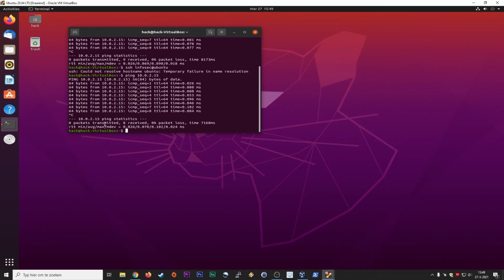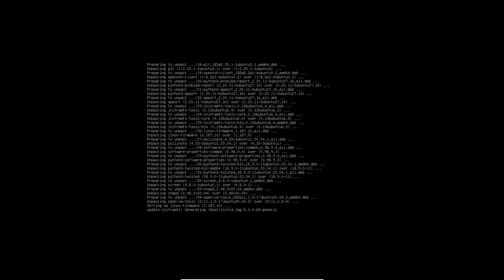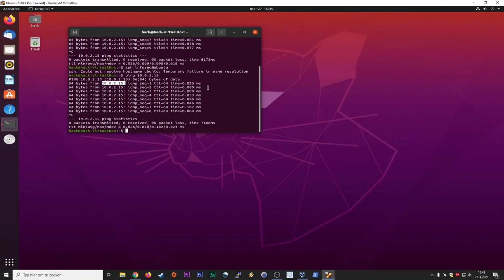Basically, we can reach the server based on the IP address that you see here. And the IP address later on will be displayed again, but I saw that when the server was done loading, you get an IPv4, so an IP version 4 address, and with that one you can connect to the server, and that works. So the network stuff, I can connect here to the server, and the server has internet access. That's been set up correctly.